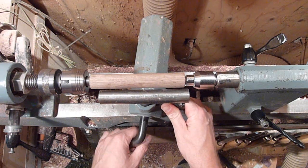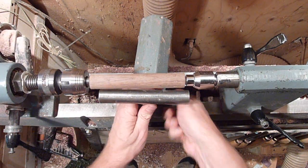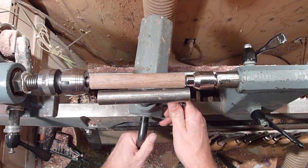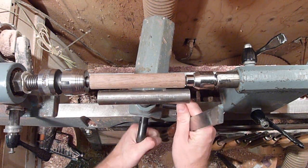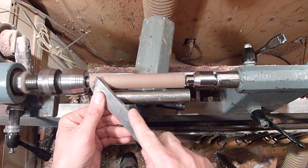I'll just go ahead and... All right. And it's got just a little bit of a wobble in it, so we'll just go ahead and clean that off.